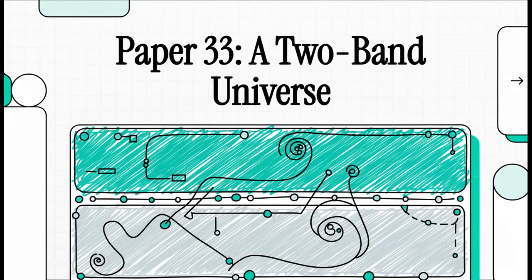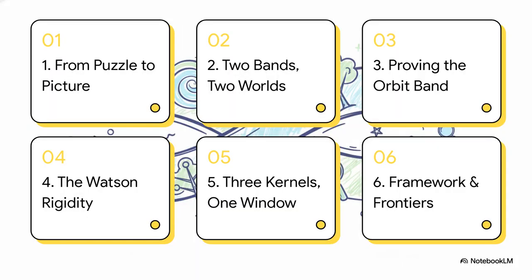All right, today we're jumping into a really important one, paper 33, which is basically the capstone for the non-holomorphic fractal series. This paper is a big deal because it takes a whole bunch of findings that seem kind of disconnected and pulls them all together into one really elegant framework. So here's our game plan.